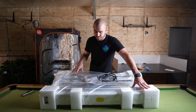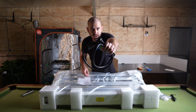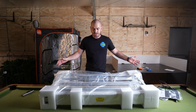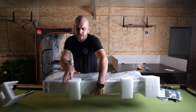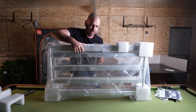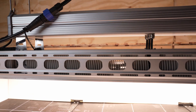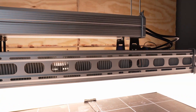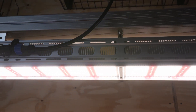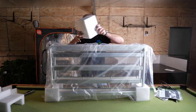In the box we've got hangers, daisy chain cord, Australian plug, manual, and the light itself. MedicGrow recently sent me a beast of a light — that was the Slim Power 2 — a greenhouse supplemental light which put out a heap of PAR. So I'm really excited to test this light and see what it produces.